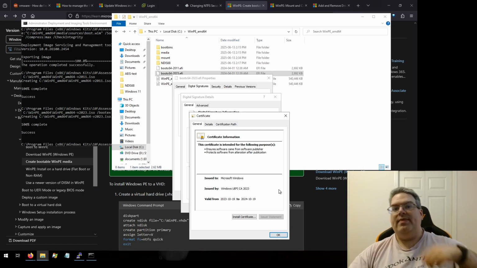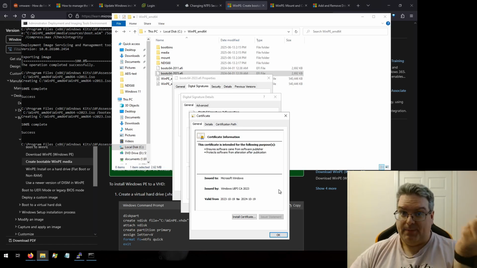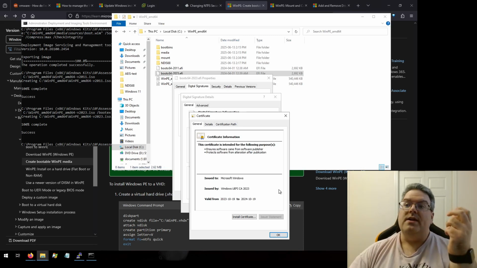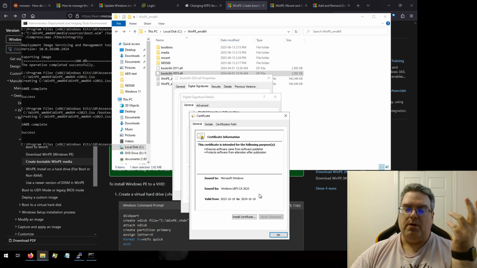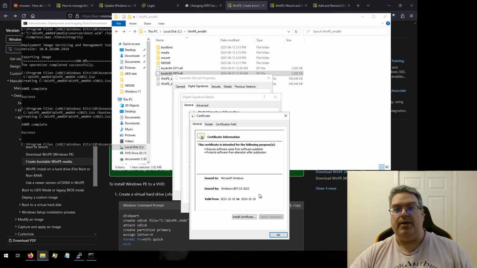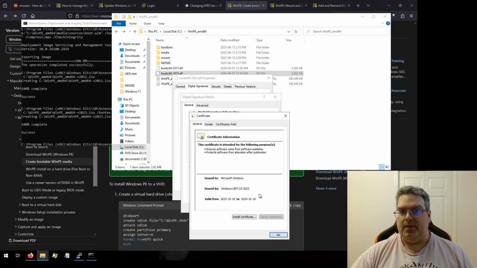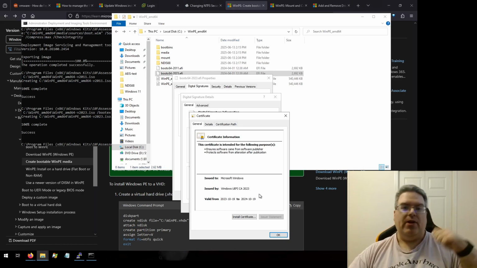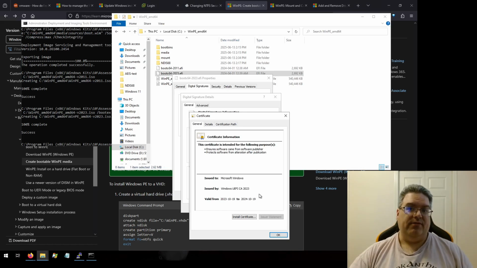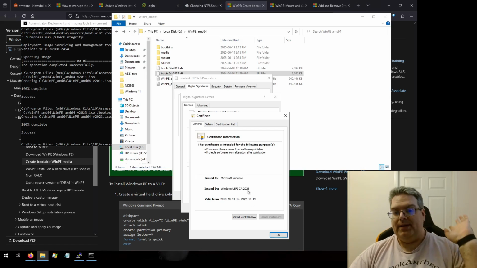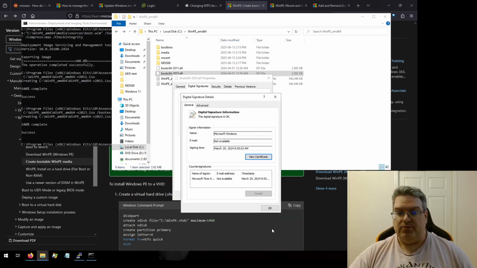Conversely, when the 2011 certificate expires, or if part of Windows update procedure for doing this is actually going to include revoking the 2011 certificate so it can't be used anymore, you'll get the same thing. If you try to boot off of the 2011 certificate where it's no longer trusted, it's just going to skip past it. But it'll probably boot off the 2023 version.